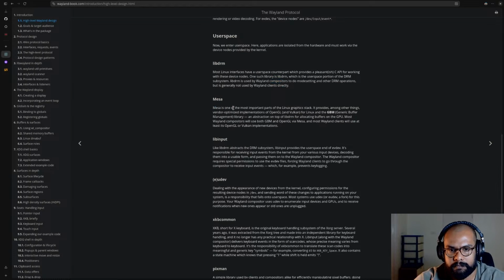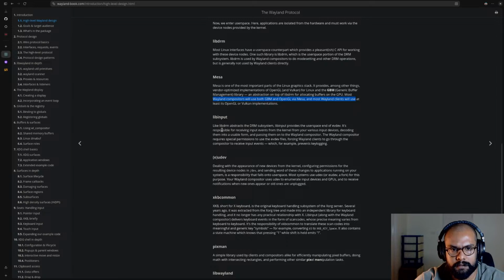Mesa, one of the important parts of the Linux graphics stack, provides, among other things, vendor-optimized implementations of OpenGL and Vulkan for Linux, and the GBM library, an abstraction on top of libdrm for allocating buffers on the GPU. Most Wayland compositors will use both GBM and OpenGL via Mesa, and most Wayland clients will use at least OpenGL or Vulkan implementations.